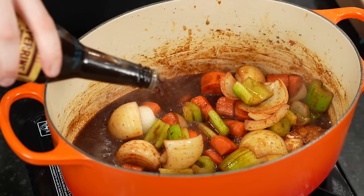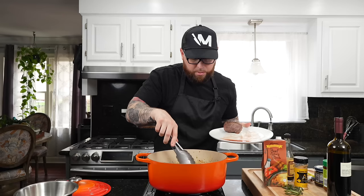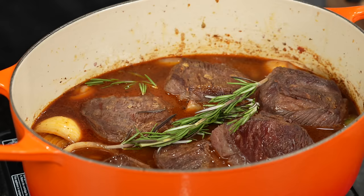Along with the beef broth, we're going to add in a tablespoon of Worcestershire sauce just to add a little bit of umami, then three cups of beef broth. Once we've got that in there, back go the short ribs — we want them up to their shoulders, so to speak. Not fully submerged; we're not boiling these, we're braising them, about three quarters of the way. Then we'll add in our fresh herbs and garlic, adding any accumulated juices so no flavor is left behind. Some fresh rosemary — if you've got thyme, add that in as well. And a little fresh cracked black pepper, or you can throw the peppercorns in there too. Bring this up to a simmer, cover with a lid, and into a 325-degree oven for about two and a half to three hours, or until the short ribs are fork tender.